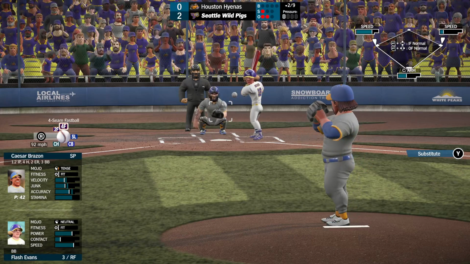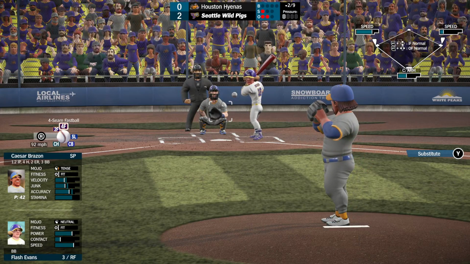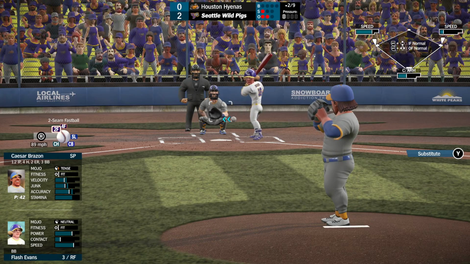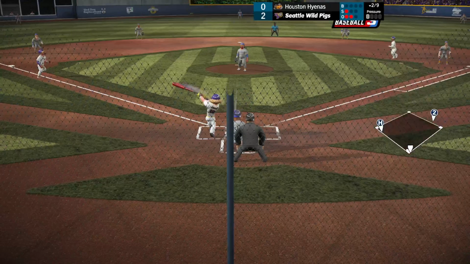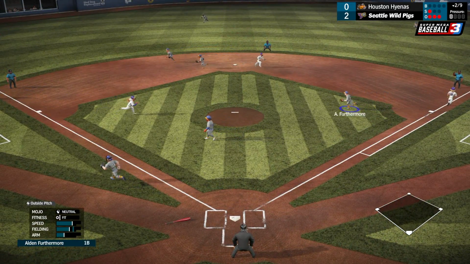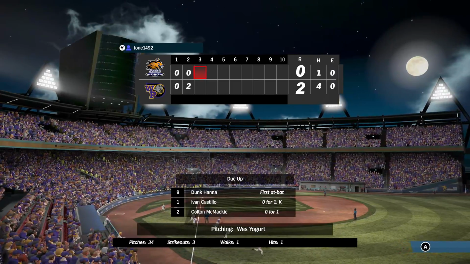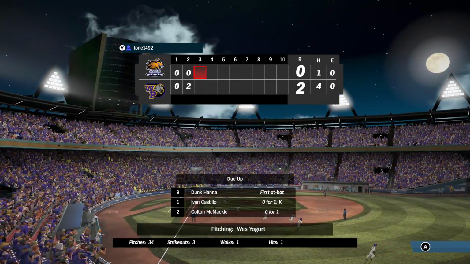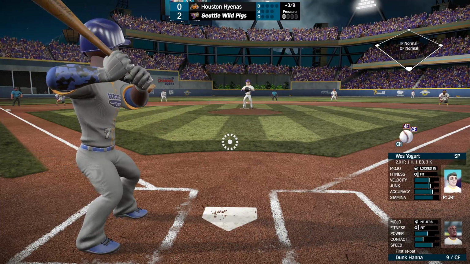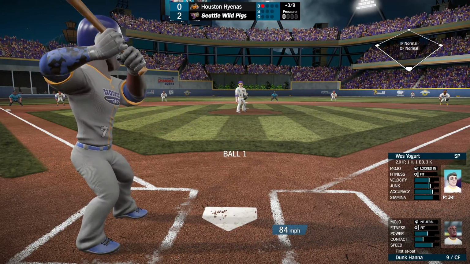There's a swing and miss we're looking for. He actually has very poor contact, so we need to take advantage of that. But if he gets a hold of one, we're in trouble. That's the third out. All right, let's go. Let's get some runs, people. Come on, Hyenas. We need some runs, baby. Let's do it. Come on, Dunk. Some of the names in this game are hilarious, too.